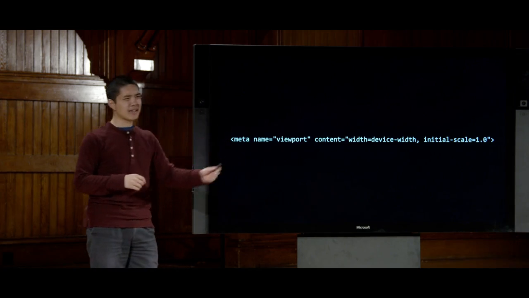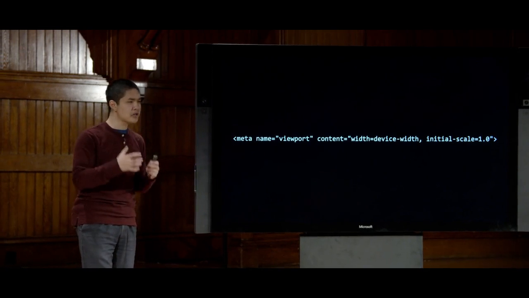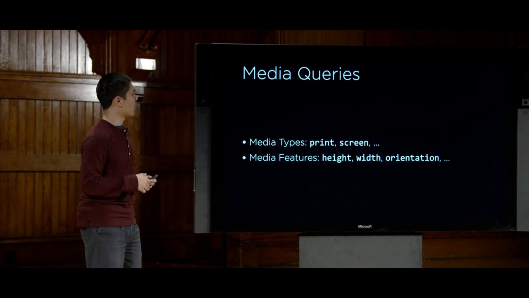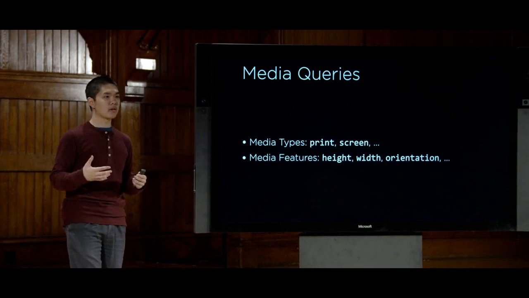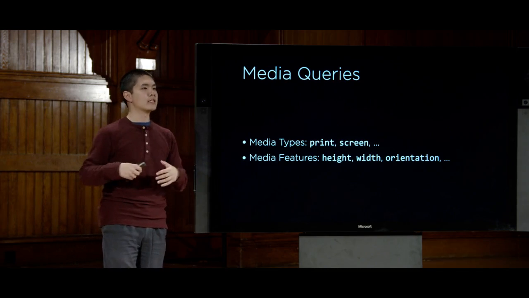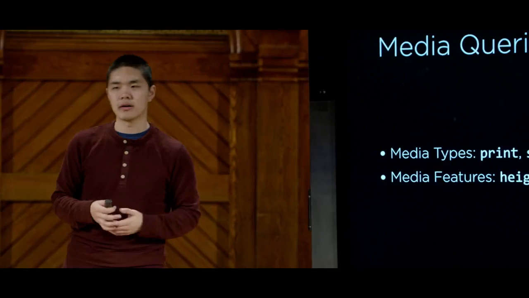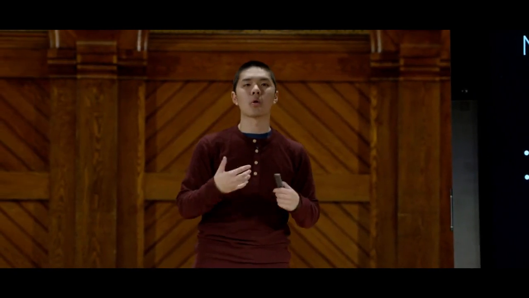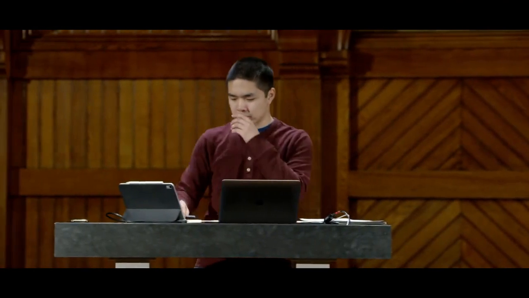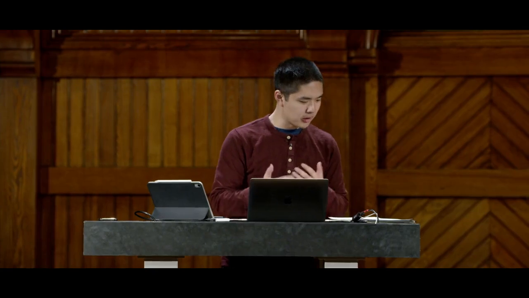But in addition to just adding a line like this, there are other actual changes we can make to our page to make it look a little better on different screens. And one of those has to do with media queries. And media queries are all about controlling how our page is going to look depending on how we render that particular page or what size screen we're rendering that page on. So let's take a look at an example of how we might go about using media queries in order to control what a page actually looks like, depending on what type of page or what type of browser we're using to view it.